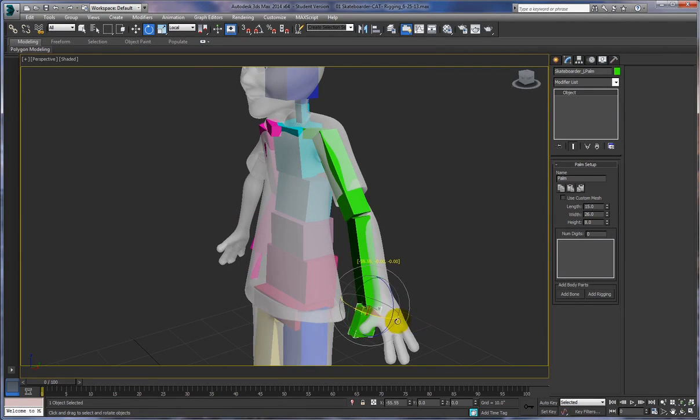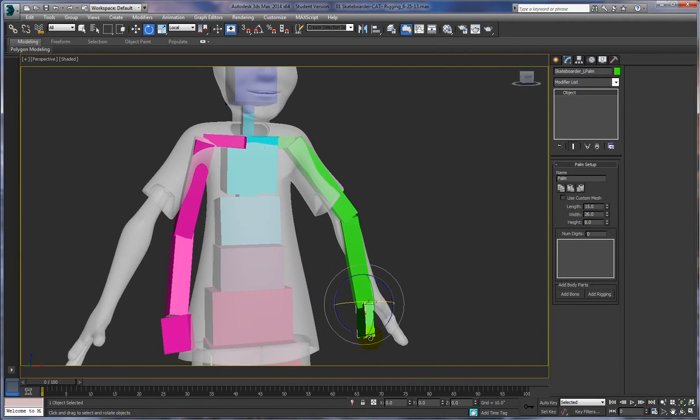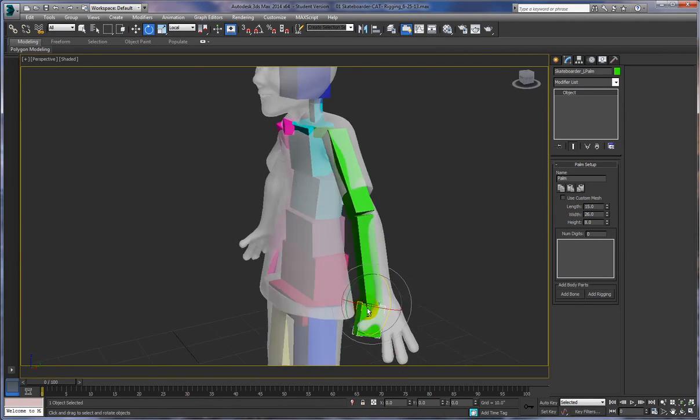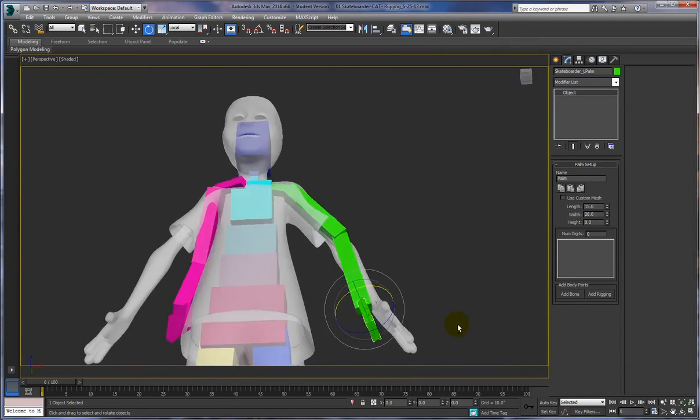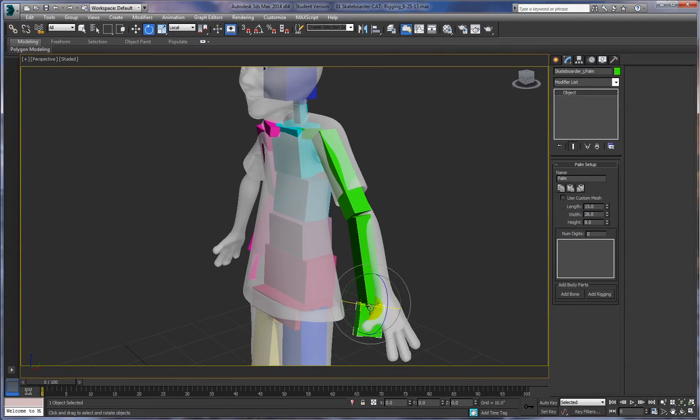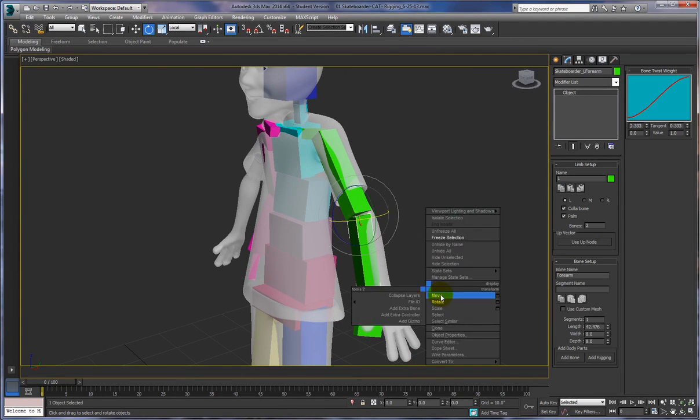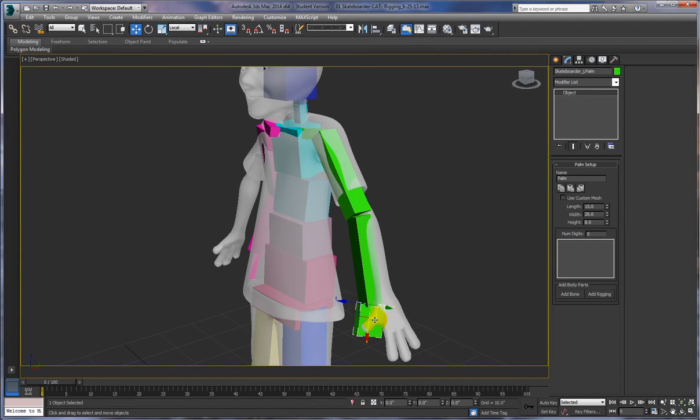That's really what the issue is right now. I should have thought of that before I started moving it around. I want to make sure that it's rotated in the right angle along with the arm. There we go. Now we should be able to move our arm into position. There we go. That's better. Right about where the wrist would be.